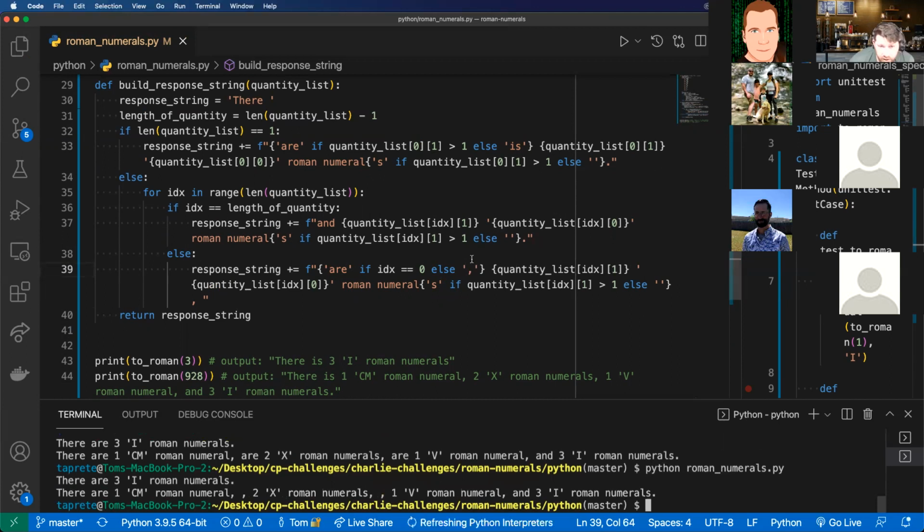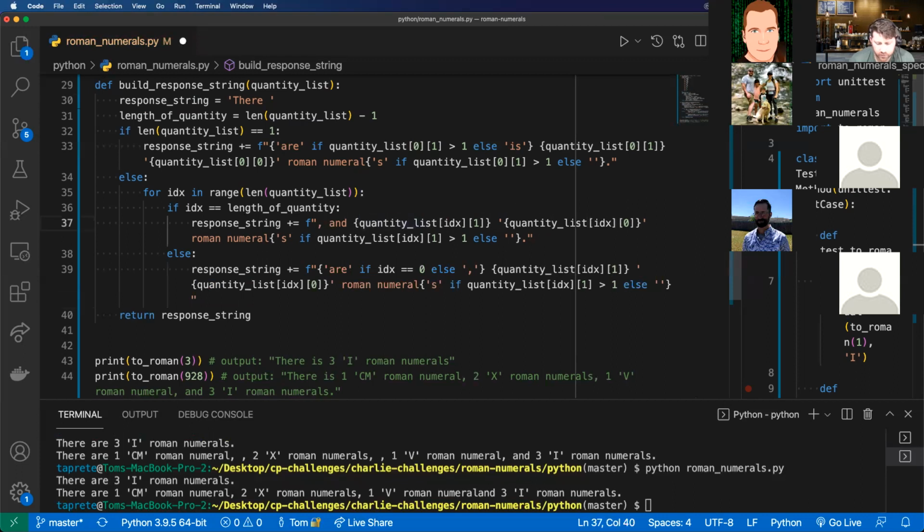Oh, and let's see. So yeah, we'd have to figure out, and this is what you have to account for: all these different little edge cases with the output string.